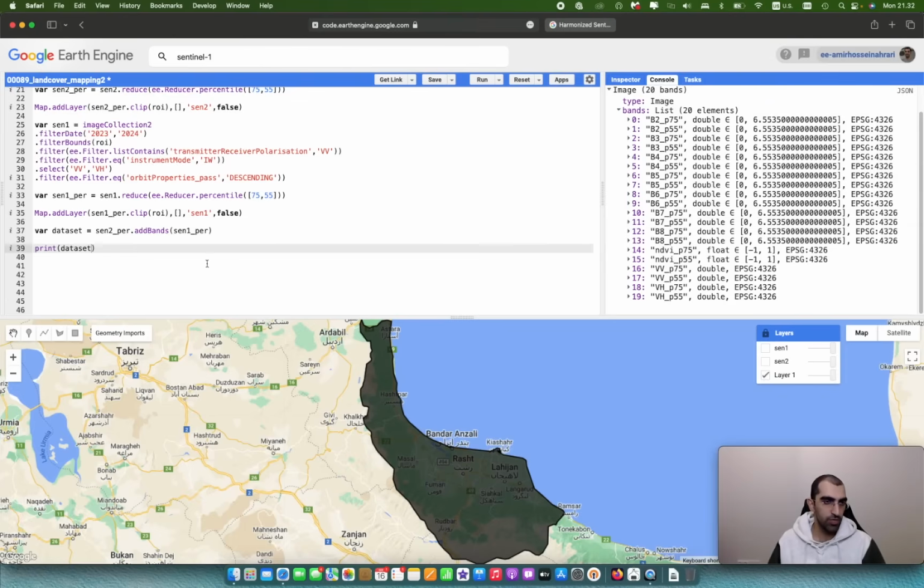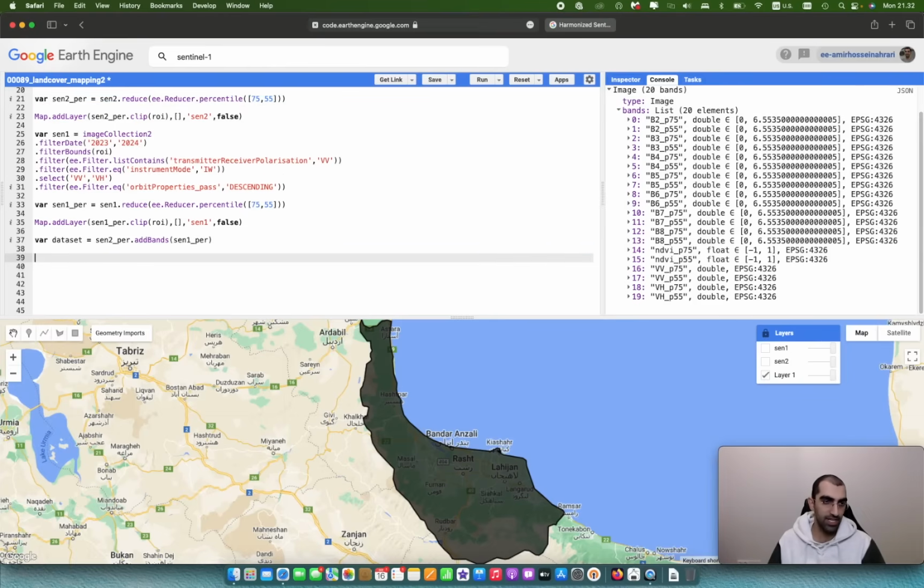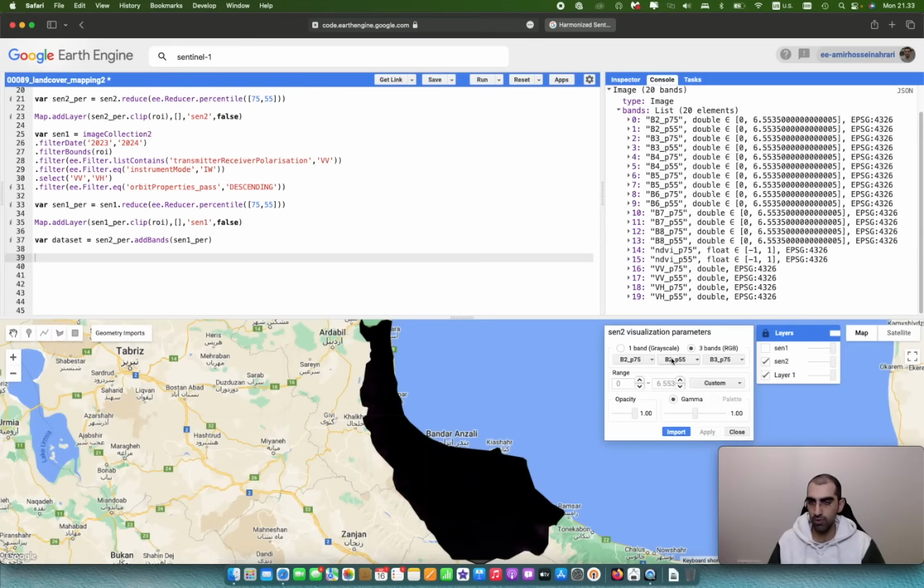So remember to save your code, and now we want to take some samples from different regions for the classification purpose. First of all, I'm gonna make a false color composite from the region of interest. So turn Sentinel2 on and go to the 3 bands RGB and make a band visualization from near infrared, red, and green.